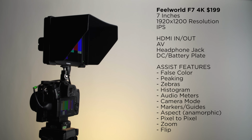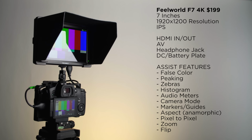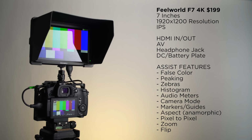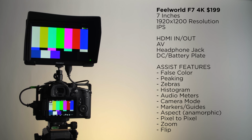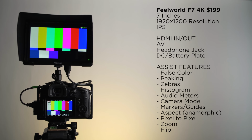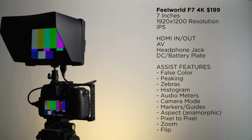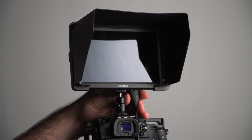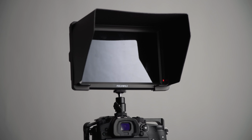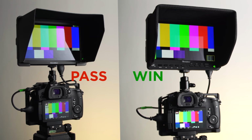Our last monitor is the Feelworld F7. It is a 7-inch monitor, costs $199, and all the rest of the specs and assist features are identical to the Bestview S7, the monitor we just looked at, with exception to the external design, which is why I'm not going to recommend this over the previous monitor we just talked about, the Bestview S7. The connections are underneath the monitor, which interfere with mounting the monitor to your camera. There's only 3 function buttons. The monitor won't turn off completely, and navigation in the menu system is more difficult, so I'd recommend skipping this one and going with the Bestview S7 as a better option.